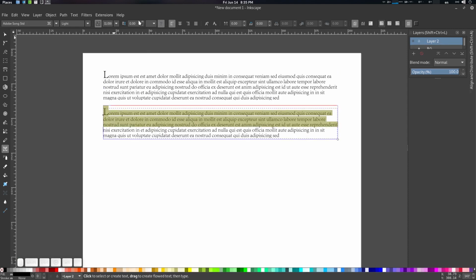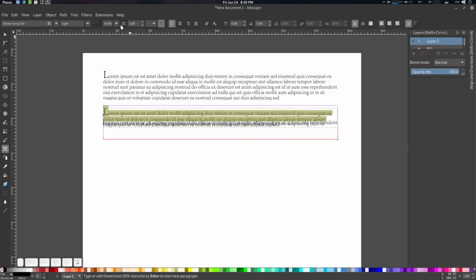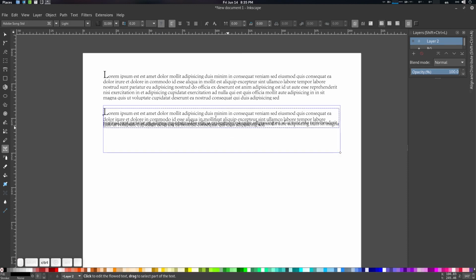So don't use automatic line spacing and manual line spacing altogether. If you are using manual line spacing, just press Ctrl A, go for 1 or 2 or whatever you want, 0.2, it's up to you. Do it like that, and you can see that some line spaces are not going because they were outside the boundary box. So press Ctrl A and you need to go for 1.